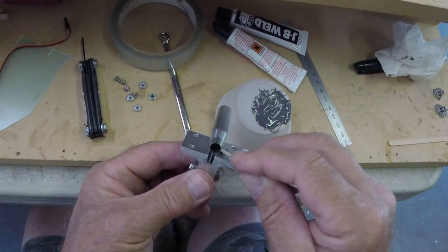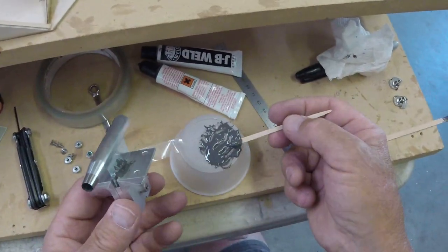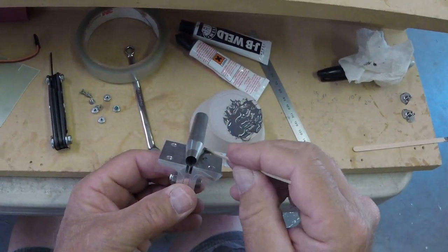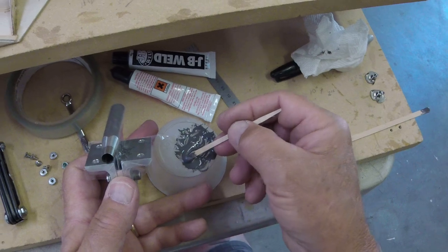Just working on forcing it down in there, from the back side of the slot, pretty much. It'll be really hard for you to see it on the video, but I can see it working its way down inside there.